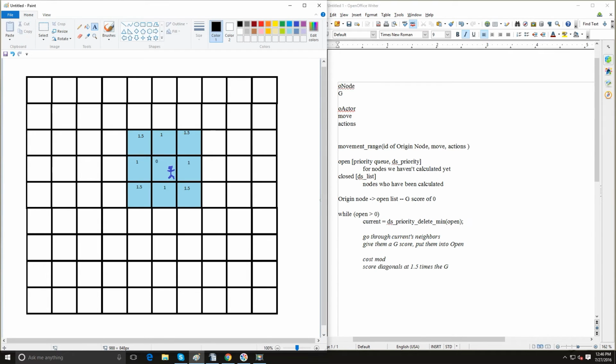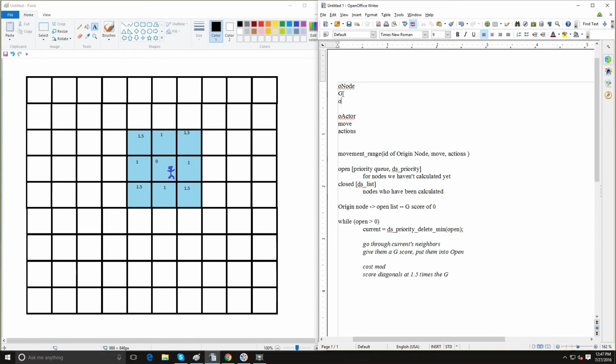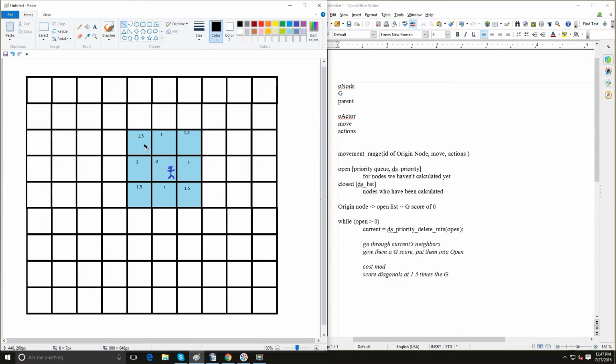All right, so finally we need to give each of these neighbors a parent, and so that's another thing that our nodes need. They need a parent. What this parent variable will do is it will hold on to the ID of whichever node scored them. So obviously this node is scoring all of these ones. We're going to denote this with just a line drawing. It switched back to black again. Why is it being such a jerk? All right. So we're just essentially going to point back to this one, and that's going to represent our parent.